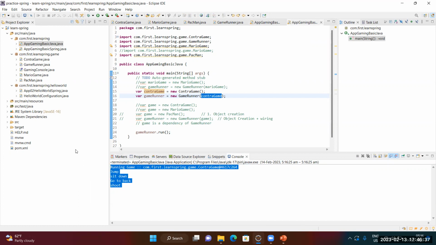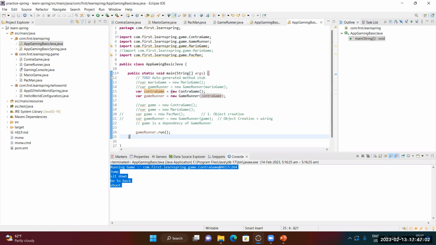So let's say you wanted to create the same thing for Pac-Man. Again, you need to change the game runner class, which requires passing the Pac-Man object to it, and once it is running, it is going to call Pac-Man's methods, up and down, right?